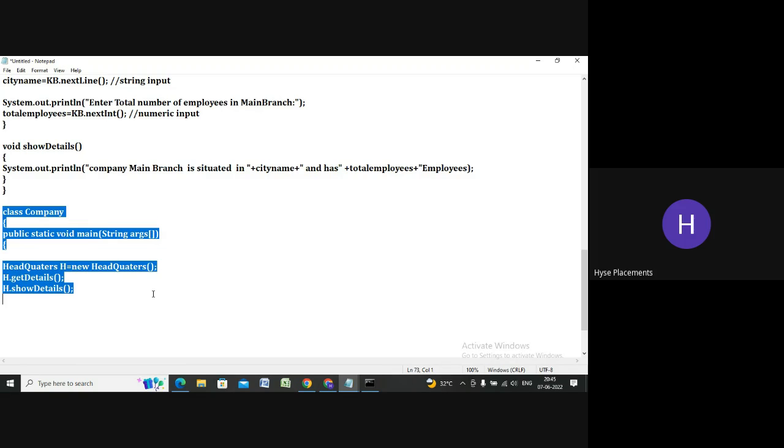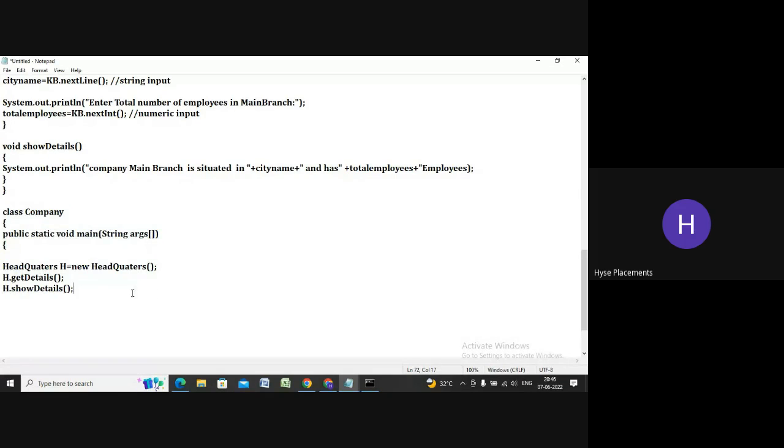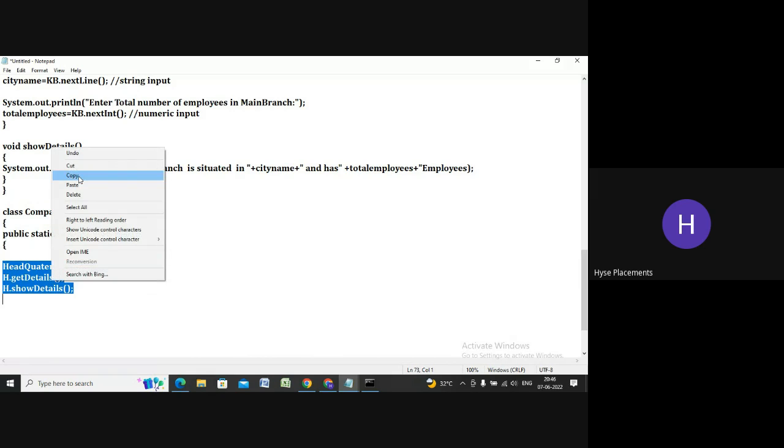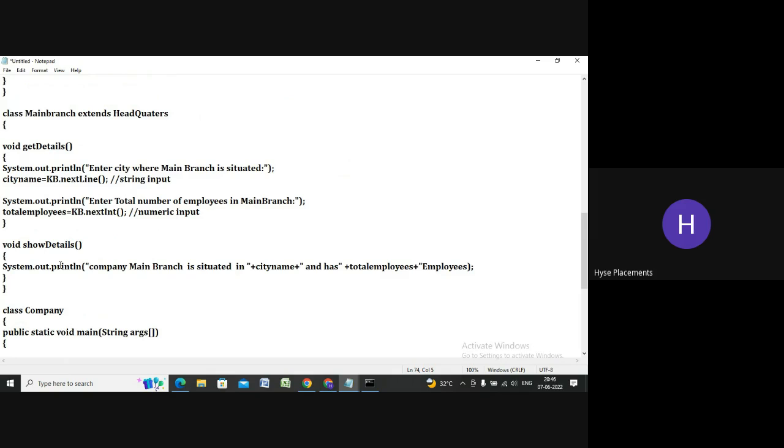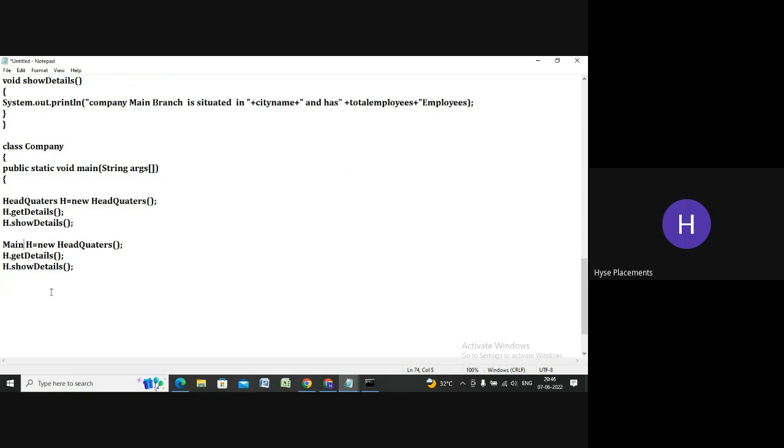Now what I want to do, my dear students, is allocate the memory for the main branch also. Headquarters is done; I'm asking individually here since it was asked two times. So I'll be calling the main branch, taking an object equal to new MainBranch constructor.